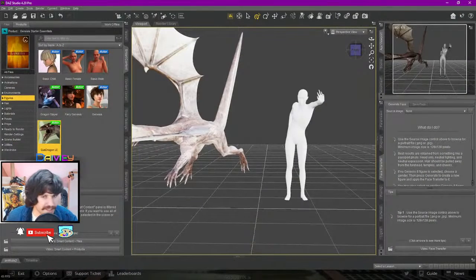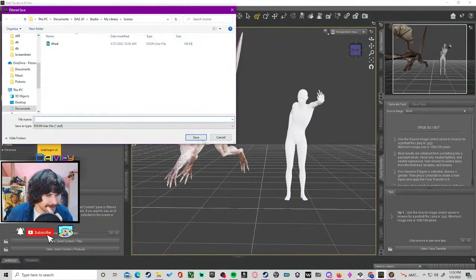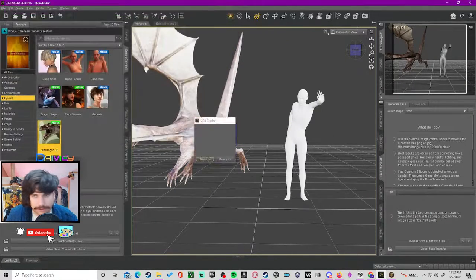So I made a dance based on this motion earlier. Woo, driving.